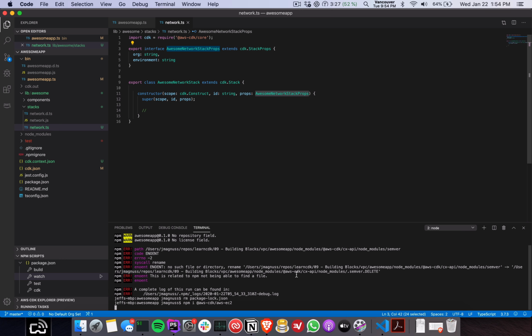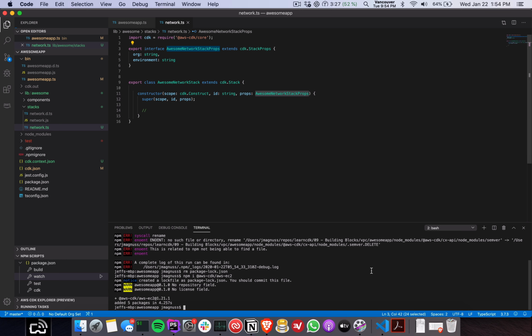This error pops up for me once in a while. I need to check into my npm setup, and I'm able to get around it each time by just deleting the package lock file. This isn't optimal, but it's working for me right now. I'll dig into that this weekend when I get a chance. Okay, we've installed the package that we needed.